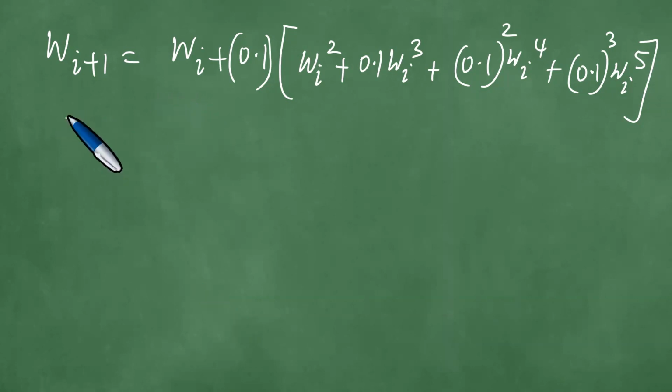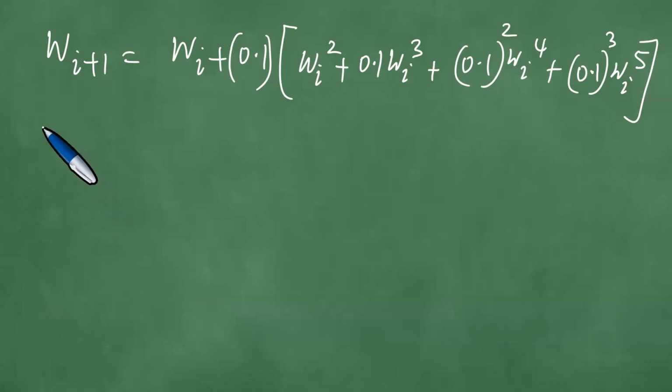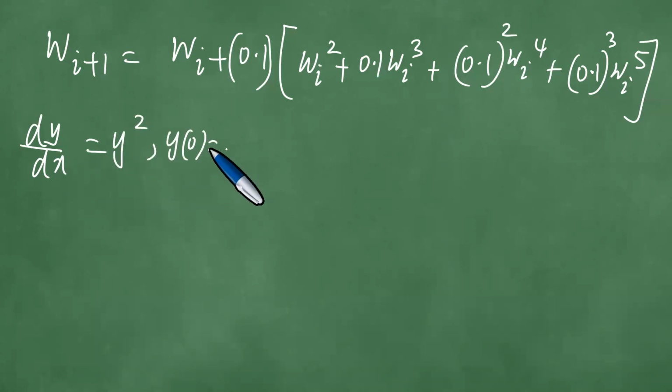So in other words, we know W0. Okay, let me write from the first question. We can write in terms of Y and then translate to W's. I can write, okay, just the differential equation first: dy/dx equals y squared, but the initial value is this. This is the question. So which means W0 is 1. So we have W0, then we must get W1, W2, and so on. Okay. So now we must get W1.